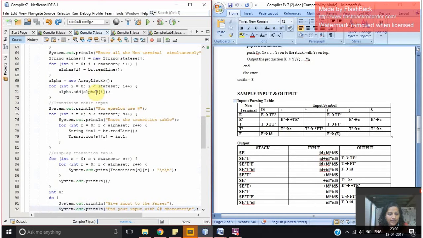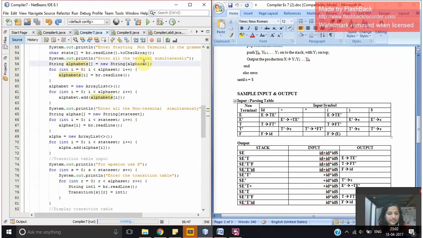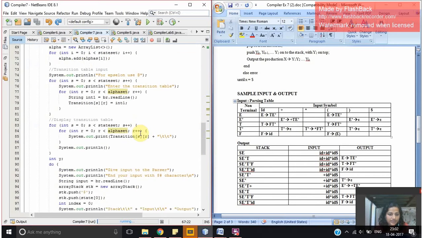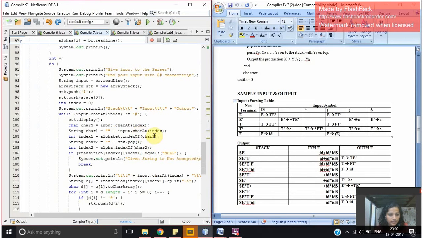In alphabet, as we saw here, we'll be having the terminals, and in alphas we'll be having the non-terminals. So that is what we are doing. We are popping the stack content if it matches, and then alpha dot index of char.